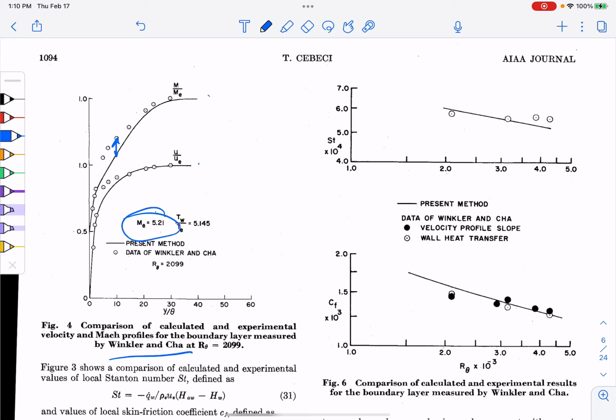But you see now that edge Mach number is 5.21. And it's also a little bit lower Reynolds number, meaning it's closer to the front end of the plate. So usually, remember, these models and our assumptions for their formulation were for high Reynolds number flows. So if you have a boundary layer in a wind tunnel, at some point the boundary layer starts, and your Reynolds number is dependent on the distance downstream from the leading edge. So some of these turbulence models, when you make high Reynolds number assumptions, like all the popular ones, they don't always do well in that region, a transitional region or region near the leading edge, because we haven't talked at all about transition or anything.